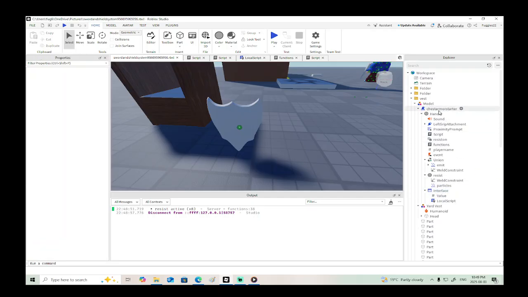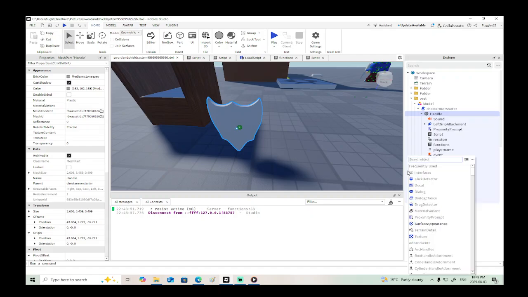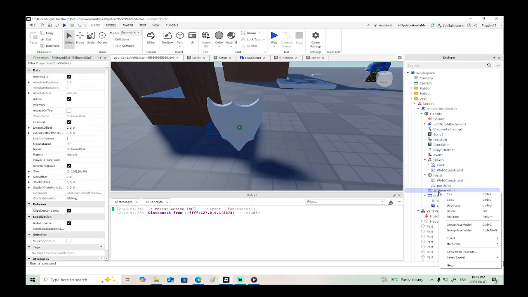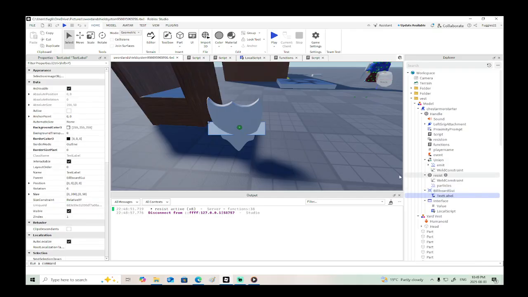Let's see, insert object. We want to insert a billboard. There we go. And then inside that, we want to insert a text label.